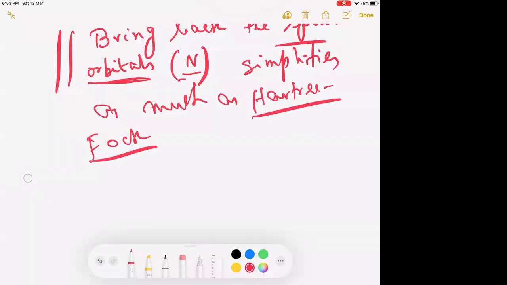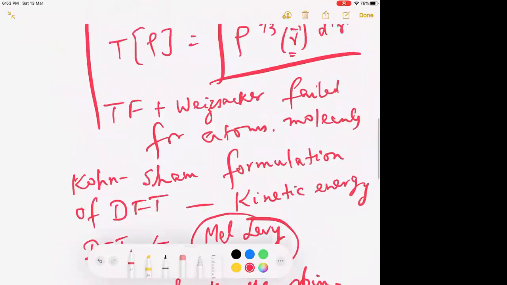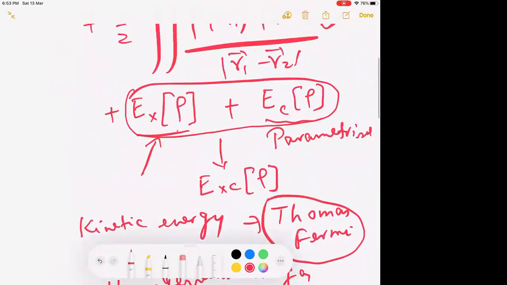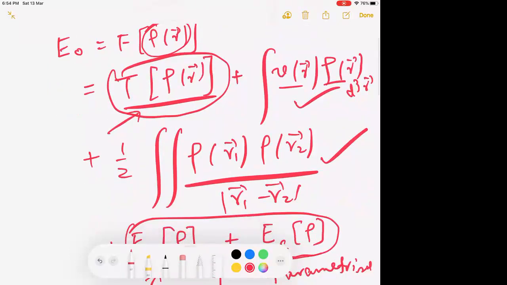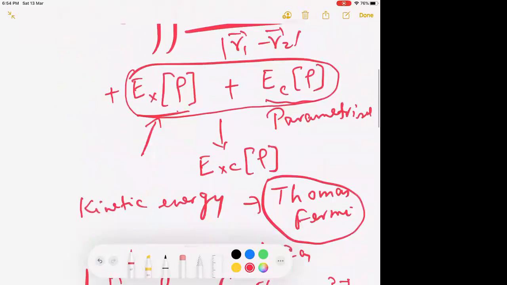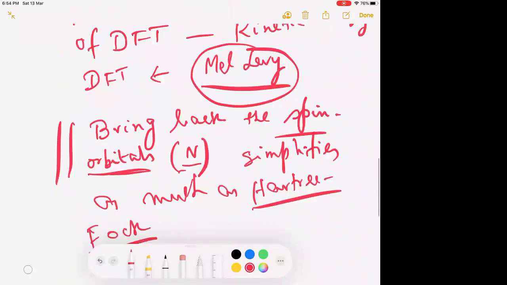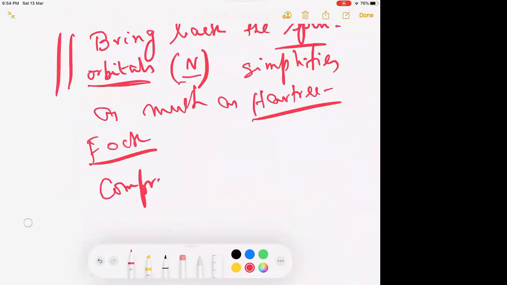But certainly the original formulation, if you remember, was supposed to be much simpler because the entire energy was supposed to be written only in terms of a three-dimensional quantity, whereas in Hartree-Fock, you still have n spin orbitals. Each of them is a one-electron function. So you have a lot more variables. And of course, when you go beyond Hartree-Fock, like perturbation theory or CI or coupled cluster, you have too many variables. So this became a kind of compromise. The Kohn-Sham kinetic energy became a compromise for doing DFT.